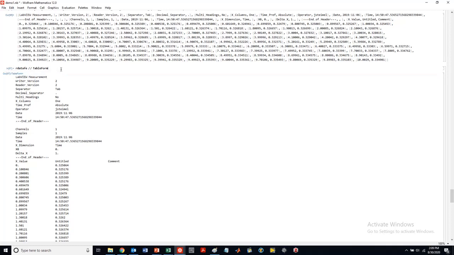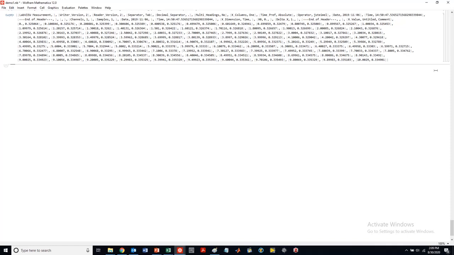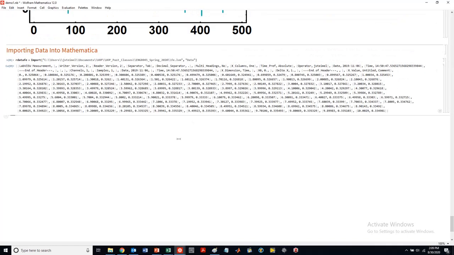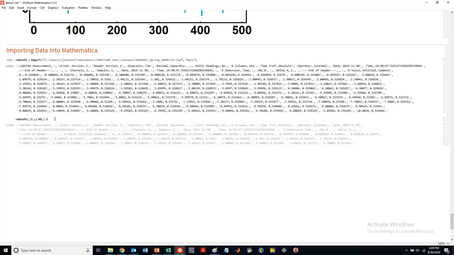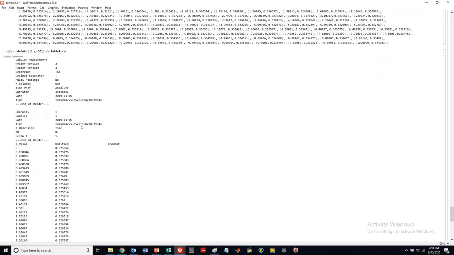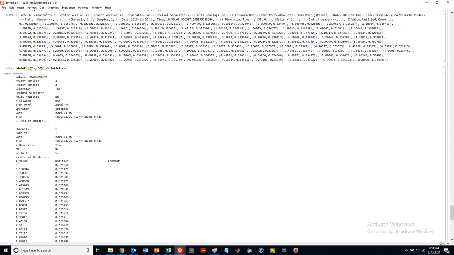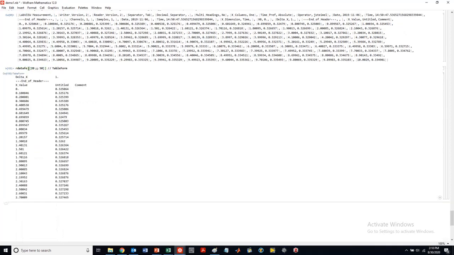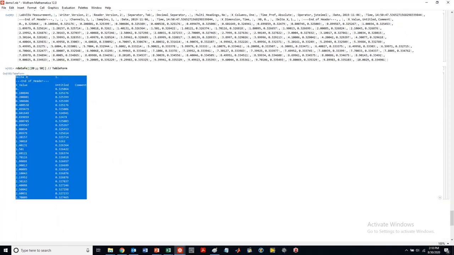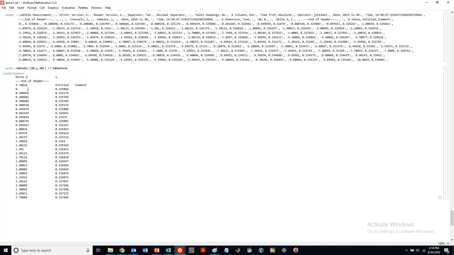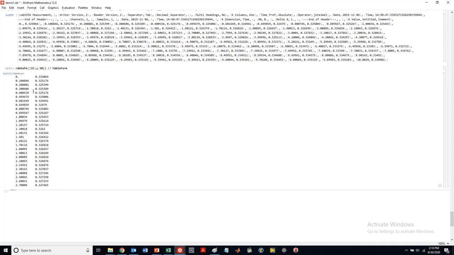This is too much to see and look at, so I'm just going to delete this here. I just want to look at a section of this data. So I'm going to do our data FE, and grab from 1 to 50, and look at it in table form. I still have my header here, so that's not really useful. Let's look at it from 20. All right, I'm getting down. Now I can see I have three extra lines of header. So let's grab from 23 to 50. Now I've got my data where I can work with it.